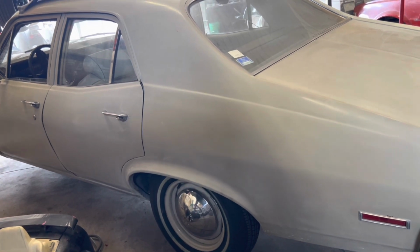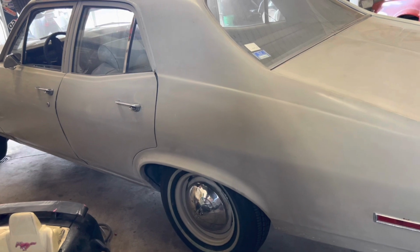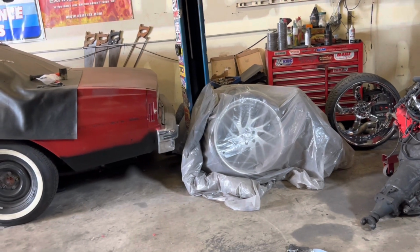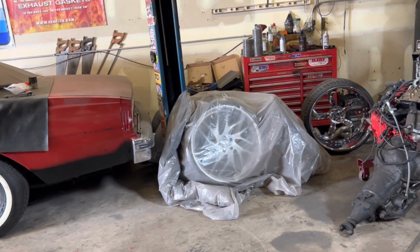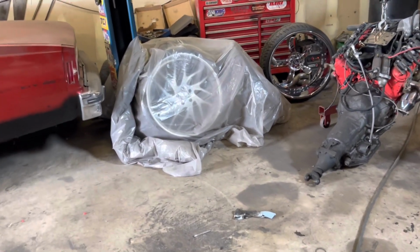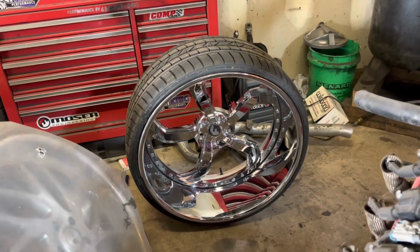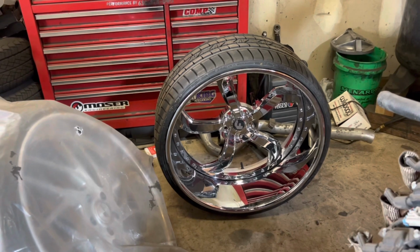Any wheel will always measure wider than the by 9, by 10, by this. So when people say, oh yeah, I got a 13 wide back rim on my car, a G body with a 13 wide rim, this and that, blah, blah. No, you got a by 12, which is 13 overall. So people be wanting to fake it. Fake it till you make it. I don't know, I'm just rambling, just talking. But yeah, it's a badass wheel. Badass wheel, all chrome.